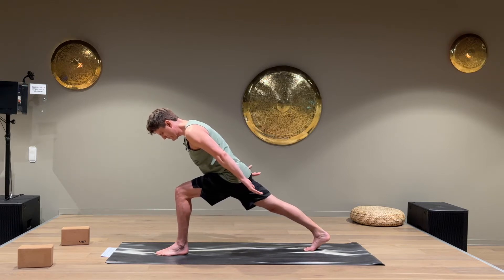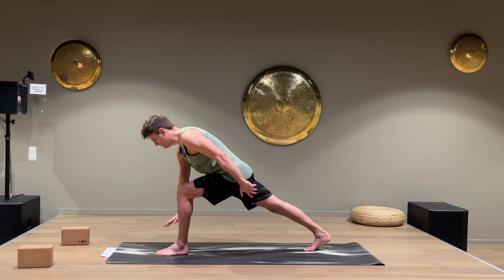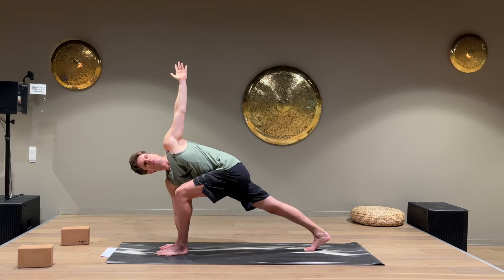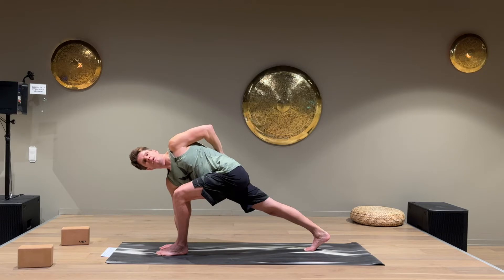You can come a little bit deeper every time you exhale. Always keep the back leg activated as well as the core — like when you're doing a plank. We're gonna put the right hand down; if you have a block, you could use it. When you have the hand down, we twist towards the left. If you can't come up with the arm, you can always put it behind your back and roll the shoulder up to open the chest.